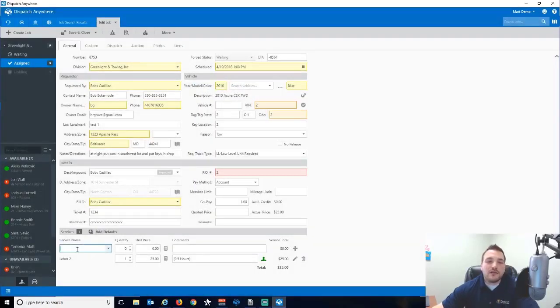And then let's say I had, I don't know, a tow or recovery, whatever else. Anything that doesn't have a little green icon next to it, Brian would get commission on this $40, and then I would get the commission on the $25 here. So you have that option as well. If you're not putting the secondary or third drivers on it, but you need to split commissions between a call, you can do it this way.